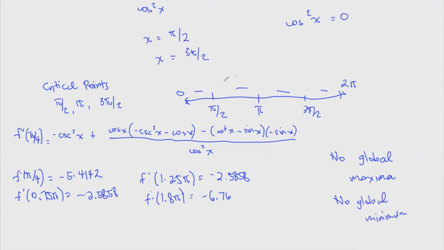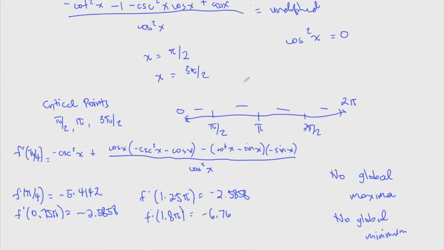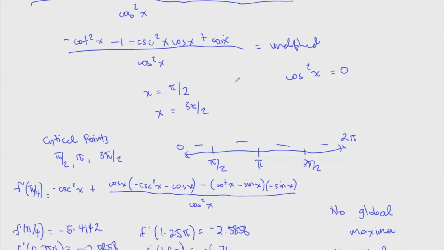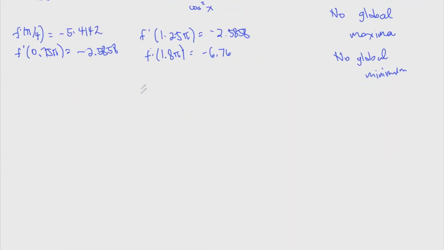Simply because if this is negative and this is negative, it doesn't change its direction. So the value is just decreasing and decreasing. And then if we try to graph this function, automatically we don't have any relative extrema, since we don't have any global ones right here. There are no sign changes, so there really isn't any.